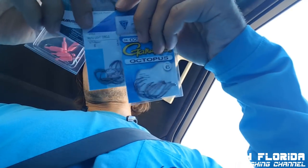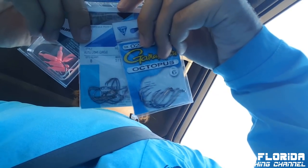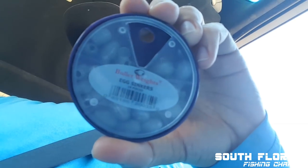Okay, there we go. All right, I'm chilling here in the Kmart parking lot out here in Key Largo. Just picked up some of these hooks. Today we're gonna be targeting mainly big snapper. I didn't have too much luck going out the other day, but when I was looking for lobster, I found some huge snapper, so I'm gonna go back to that spot and try to fish for them. I got some of these weights here, pretty light weights, because we're only gonna be fishing in about 10 feet of water. That's where I saw a big grouper, big snapper, yellowtail.